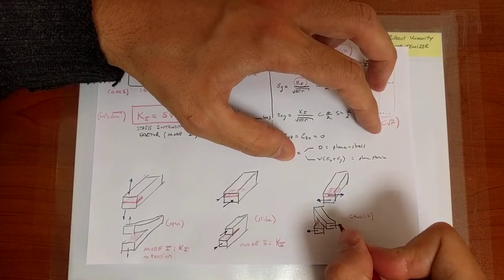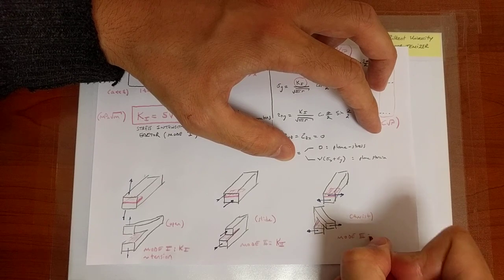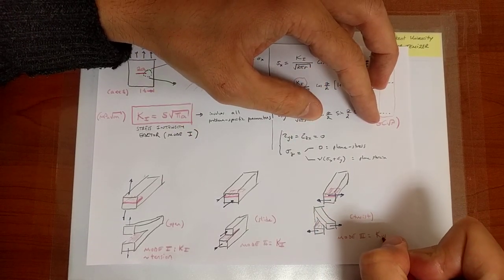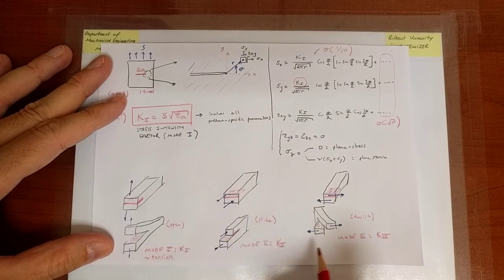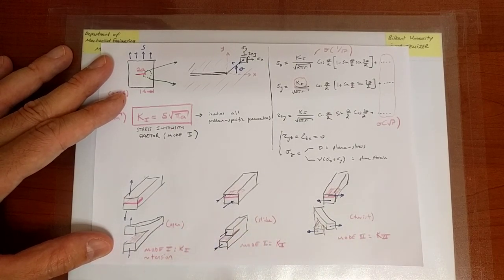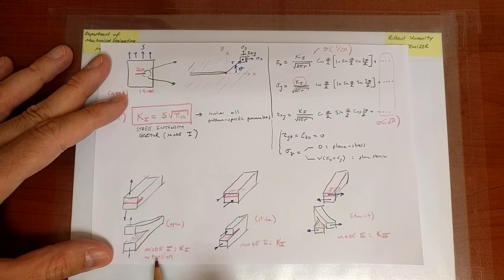And in this case, this is called mode 3, and there would appear a problem-specific parameter that is called K3, the stress intensity factor for mode 3, and likewise the stress intensity factor for mode 2, which governs the stress field. And eventually, we're going to make use of these stress intensity factors to analyze fractures in these different scenarios. Now, opening mode has to do with tension.